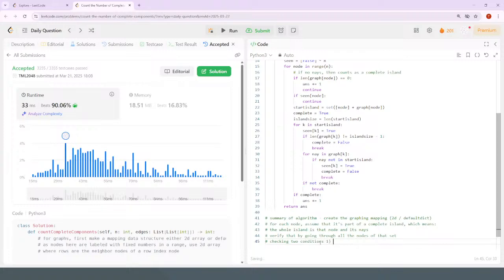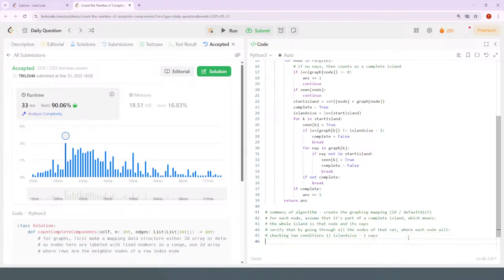One is the node that you go through, verify that by going through all the nodes, where each node will have island size minus 1 neighbors, and two, each neighbor is part of the island.